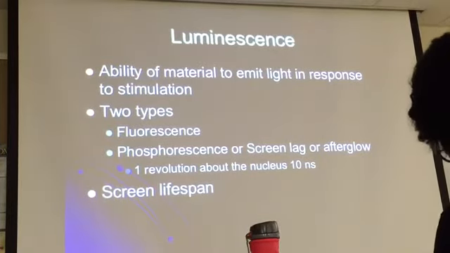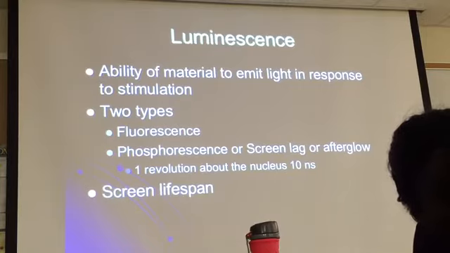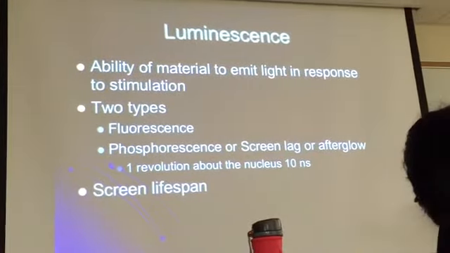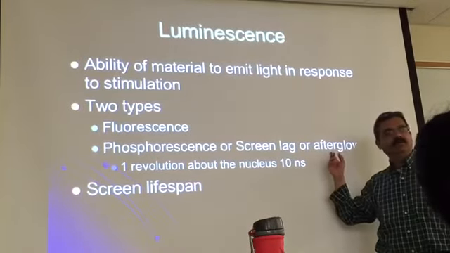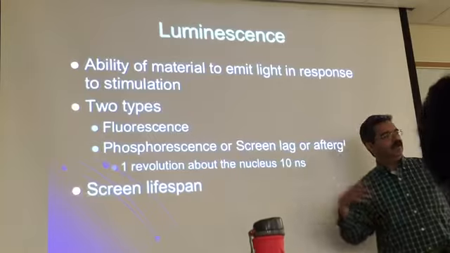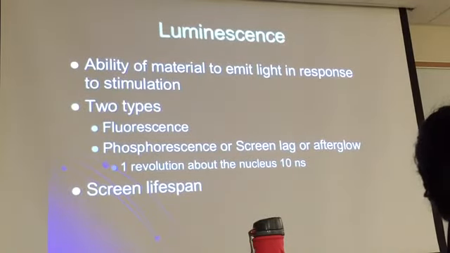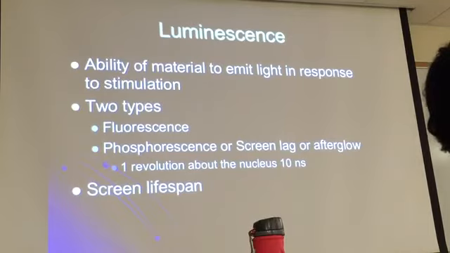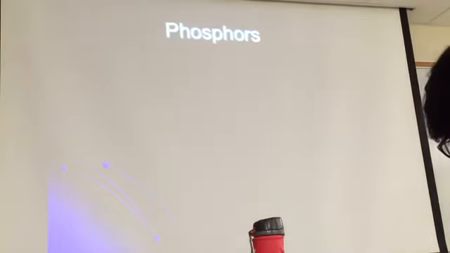Screen lifespan. Screens typically last, depending on the use, if they are heavily used, maybe 5 years. After that, all of them start to lag, and that's not a good thing. You don't want it, so you've got to get rid of it. If they are not used a lot, maybe 5 to 7 years is a good lifespan.